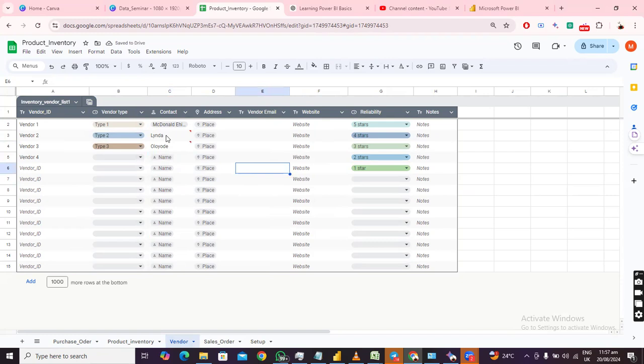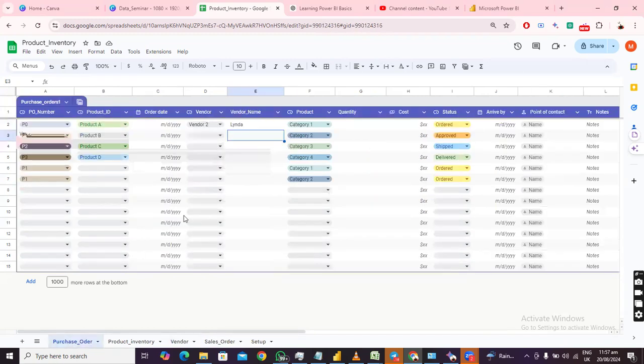So now I have 3 names here. If you come down to your purchase order, you can see Linda is there because Linda is vendor 2. If I select vendor 1, you can see it has changed to McDonald's. So it's pulling the vendor name from the vendor list.